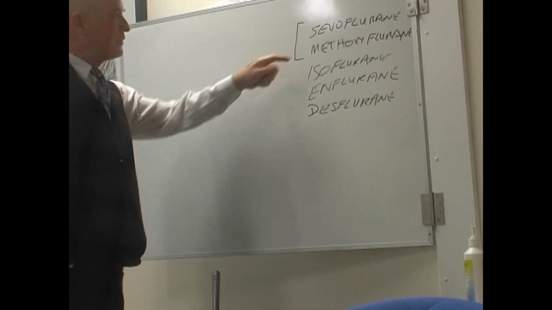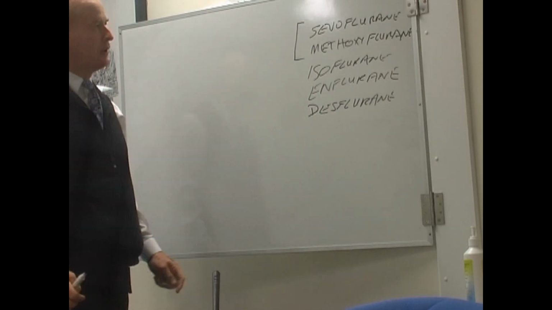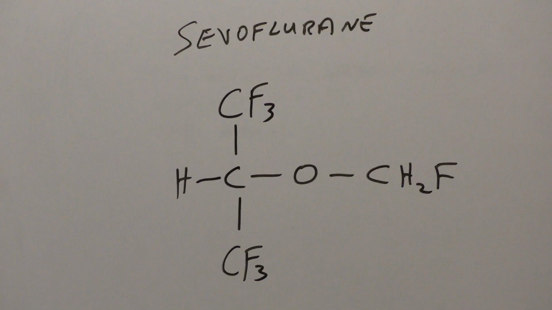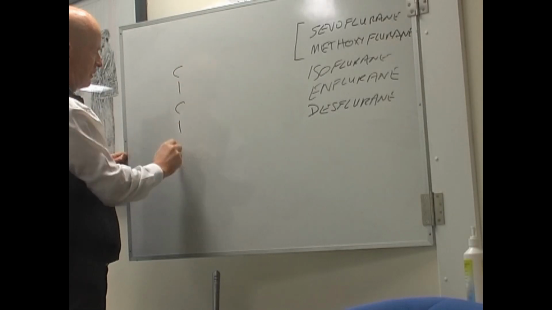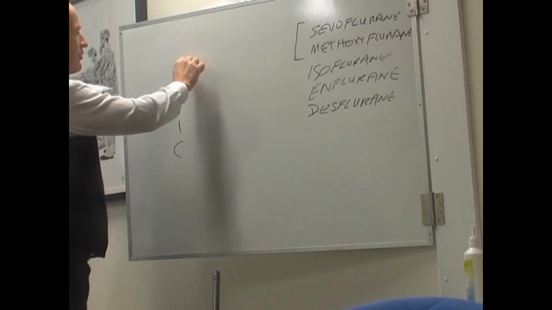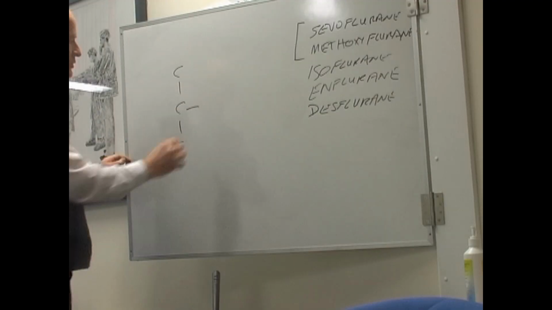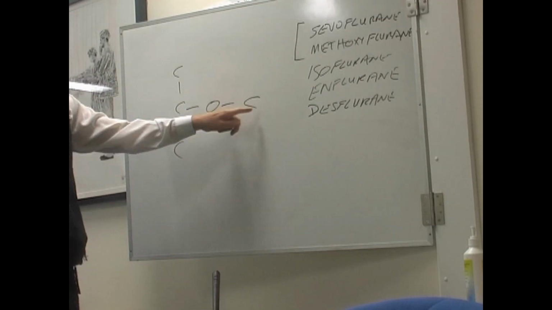Let's do those first. Now what's interesting about these is that they are symmetrical. So they're symmetrical along their long axis. So I'll just explain what I mean by that. Sevofluorane, it's called sevofluorane because it's got 7 fluorides. So sevofluorane is an isopropyl methyl ether. So an isopropyl group is 3 because it's propyl, and instead of the main group attaching to the terminal carbon, it attaches to the middle carbon. So the connection's here. That's the ether component and that. So this is an isopropyl methyl ether.